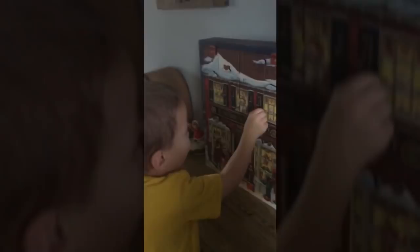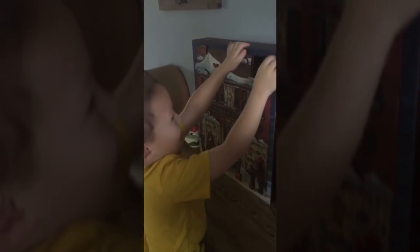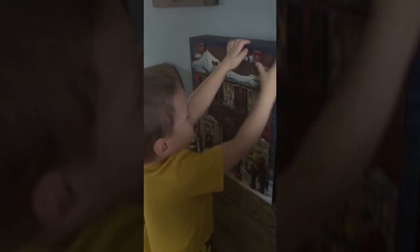This is our family advent calendar, which the boys are always so excited to open the doors each morning to find a little surprise. So Jason and I are gonna go get some surprises today to start filling those up, and it plays music when you open the doors, and Evan and Aiden just adore it. Right, Evan, are you excited to open the advent calendars every day? Yeah. See, it opens. We have to turn it on so the music plays.